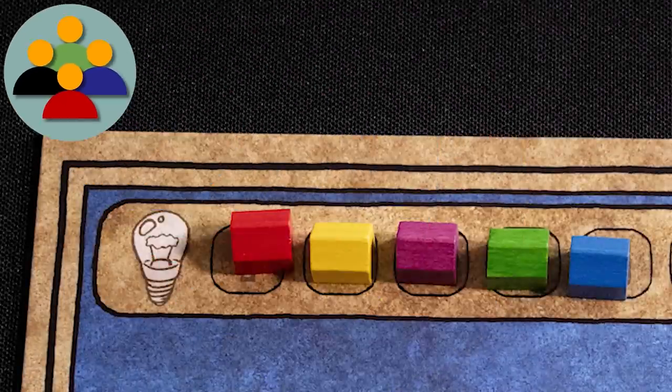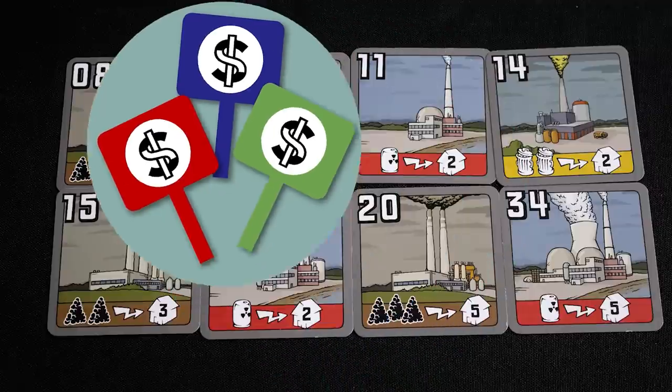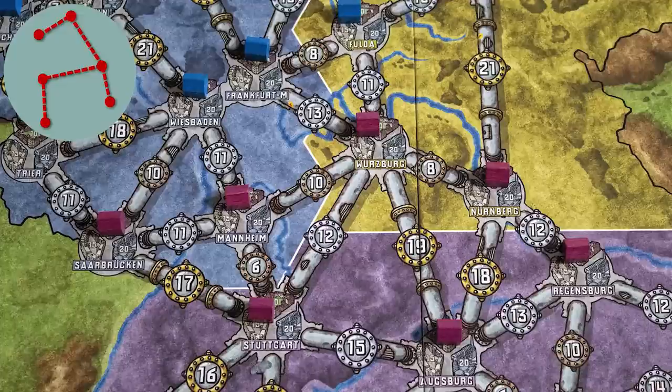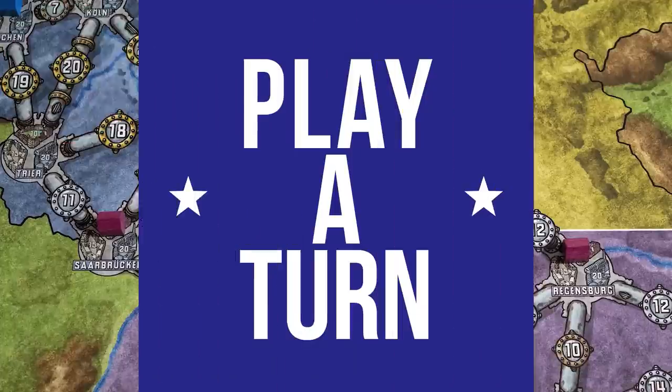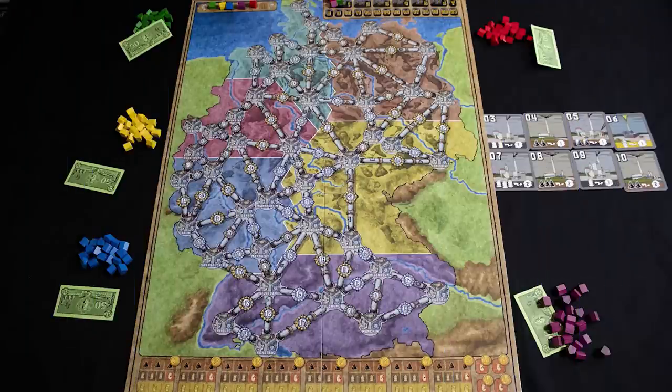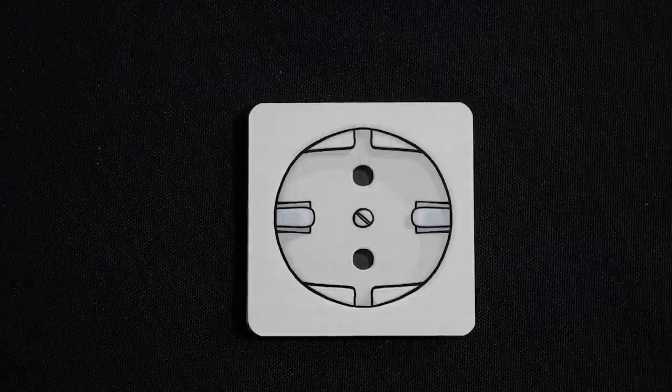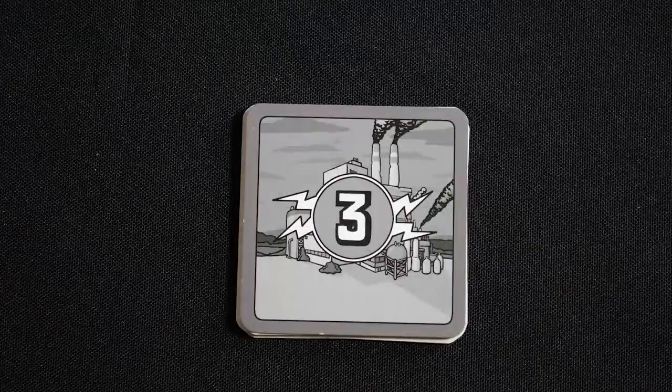Competitive. Only one company can be the best. Auctions. Power plants are auctioned each turn. Network building. To win, you must provide power to the connected cities you control. Player turn. Power Grid is played in 5 turn phases and 3 steps. Step 1 is the start of the game, step 2 occurs when someone places their 7th house, and step 3 is when this card is drawn from the power plant deck.